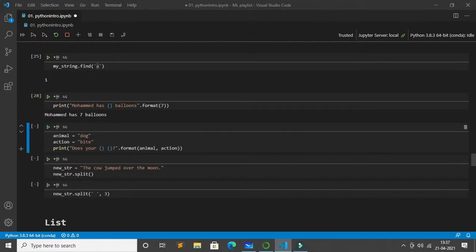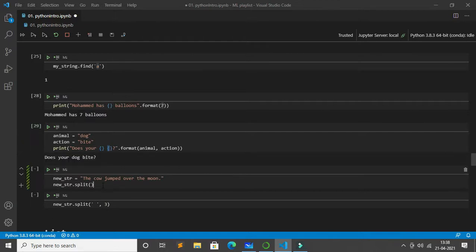Yeah, correct. So instead of directly providing its value, we can also use references, like using a variable. Let's just name an animal, dog, and what a dog does is that it bites. Of course, don't get offended if you are having a dog. Does your dog bite? Yes, it bites sometimes. This should be our output. We are passing animal and then we are passing action. So the first variable, animal, will be passed into these curly braces and action will be passed into these curly braces. It is a pretty interesting way of writing things down.